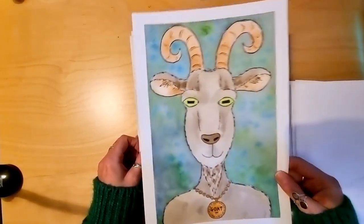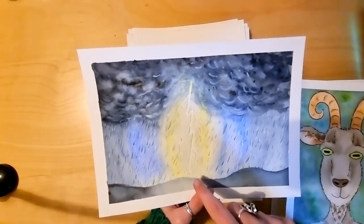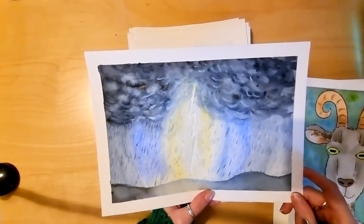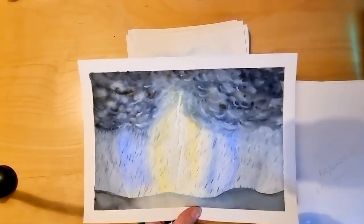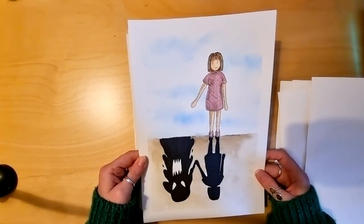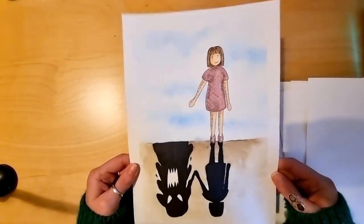Day 16 was 'Storm' and this is the one I'm least happy with. I wasn't pleased with how this turned out at all. I used a bit of masking fluid to try and keep the lightning bolt white, and the colours have mixed weird and my white added to the clouds has faded. Not my favourite, but I gave it a go - that's all you can ask for. Day 17 was 'Imaginary Friend'. I did this little spooky piece with fine liners, black marker, watercolour, alcohol markers, and white gel pen - and I was quite pleased with how this turned out.